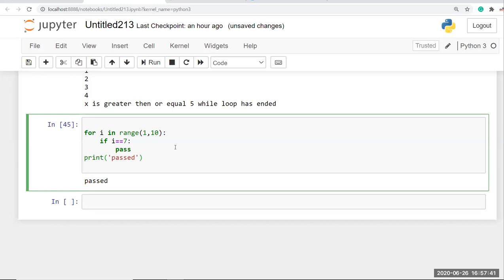Here, the two statements we use mostly are break and continue. We use break and continue in while and for loops many times, mostly only those. Pass is rare. Break and continue are important because if you are using a for or a while loop, you have to use break and continue for some conditions.